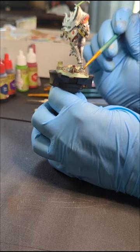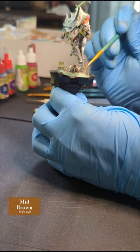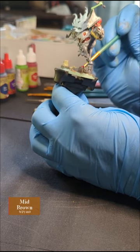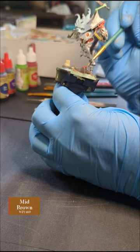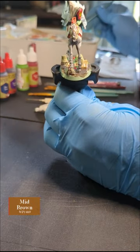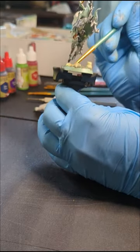As I mentioned before, I am going to go over a lot of the stuff on the base with a wash. Usually I like to use a Strong Tone, but I picked up Mid-Brown recently from my local store and used that. I really like how it looks. It gives a lot of good shadows and just makes it look very worn, as though these ruins have of course been here a very, very long time.